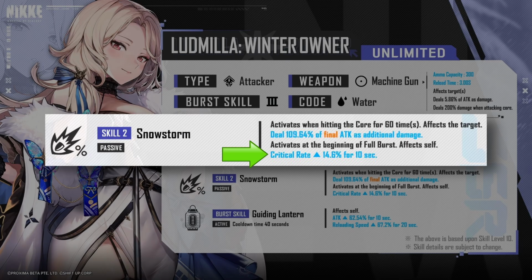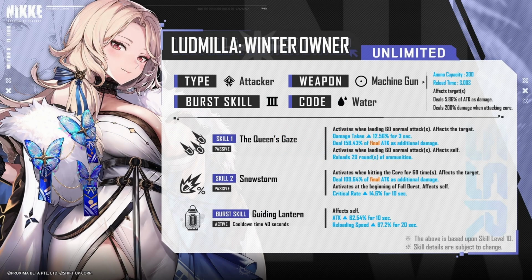But as for the crit rate, it's not the best, but I guess it's okay. I would have preferred to get other buffs like elemental damage buff or even attack buff, but I guess this is fine because she's getting more buffs from her burst. And speaking of, let's actually take a look at her burst.